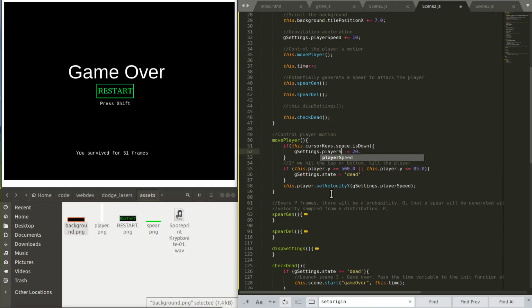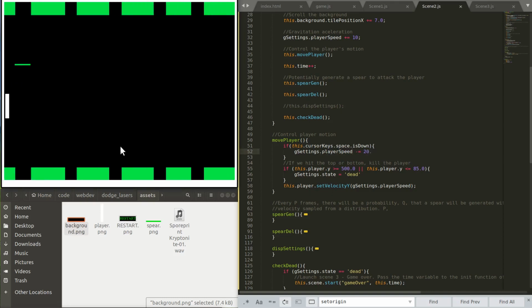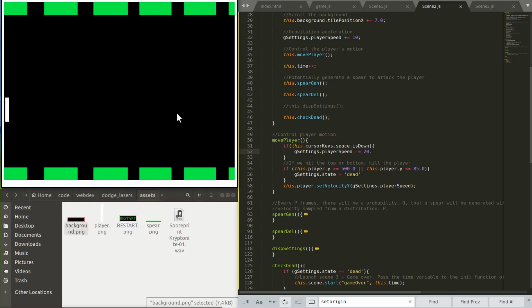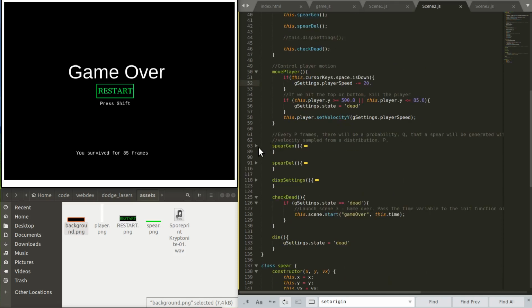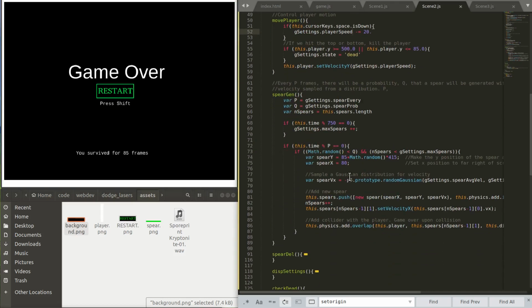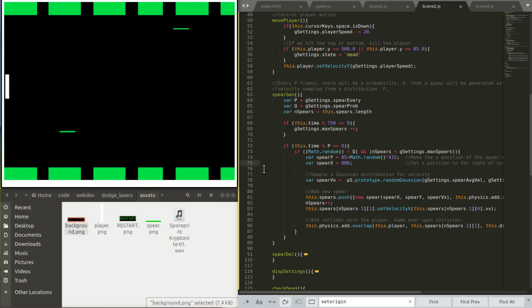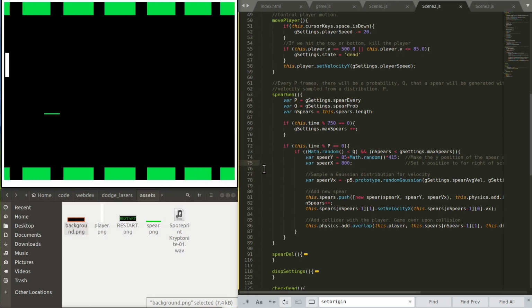This should be player speed. Okay, now it works. Oh, but that's weird. Why are they initializing SpearGen? Oh, this should be 800. Okay, there we go. See? There you go. It starts with 2.